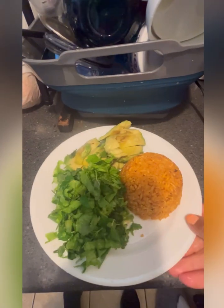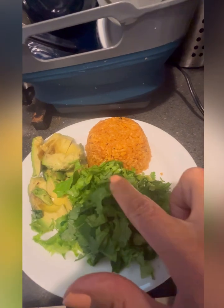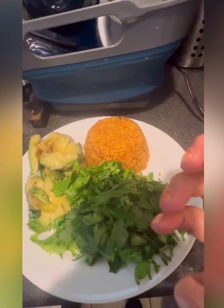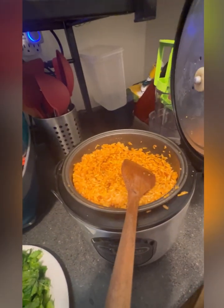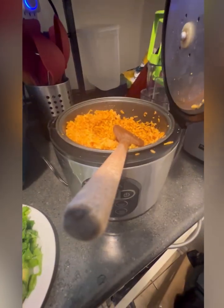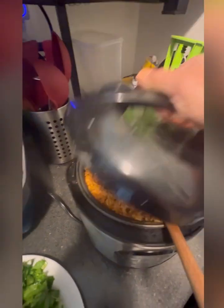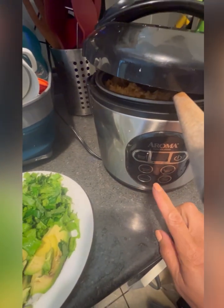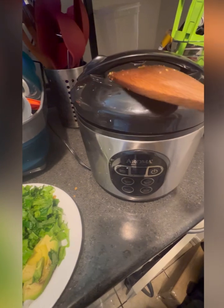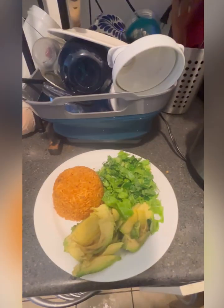Chopped it up, and something about this cilantro I'm growing — it gives off a lemon smell. I cut up an avocado that was almost ripe and made some rice. In a small space living, it's not easy to cook yellow rice in a rice cooker — you have to cook it like three or four times, so it's the equivalent of 30 to 40 minutes. I'll show you in another video how I did this, but you adapt when you live in a very small space.